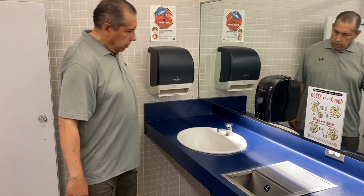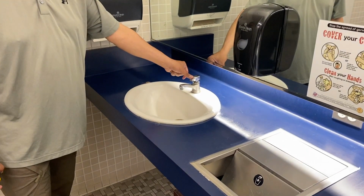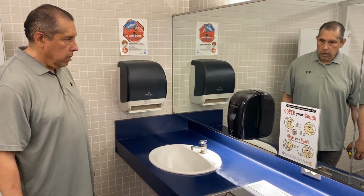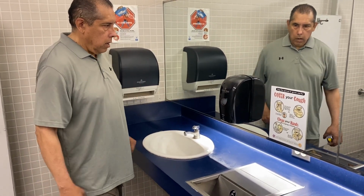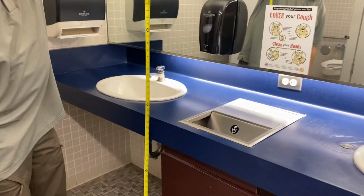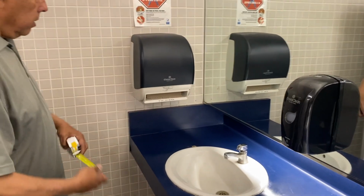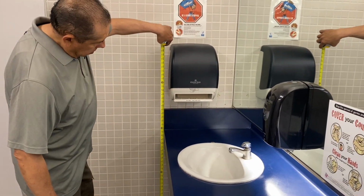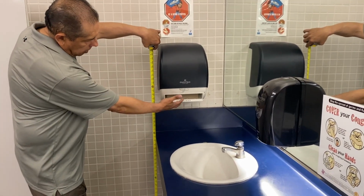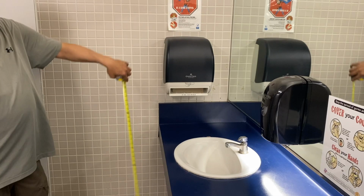Another thing that we check with lavatories is the faucet operation. The codes require that the faucet stay on for a specified number of seconds. This one obviously does not meet that requirement. Here we have a soap dispenser, which appears to be too high for ADA, and yes, it is obviously too high for ADA, so this is a violation. This paper towel dispenser is in violation. Our maximum height that should be for the operation, which is here, is 40 inches. So you can see it's obviously out of compliance.